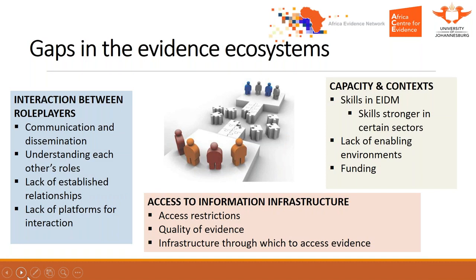Another interesting gap was understanding each other's roles. Researchers often don't know the best entry point into a policymaker's world. And that does make it tricky. So understanding a researcher's role and how they can enter and how they can make an influence is very important. And then this leads to the next aspect, a lack of established relationships, both inter and intra research and policymakers. However, we do recognize that there are improvements, as the growth of networks such as AFREIA as well as the AEN shows. And linked to this, lastly, a possible reason for the low established relationships is an overall lack of dedicated platforms for interactions and relationship building.